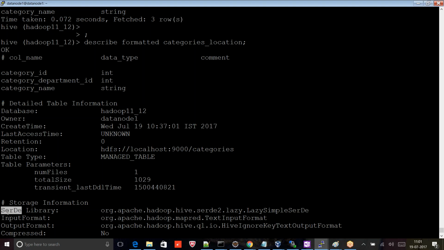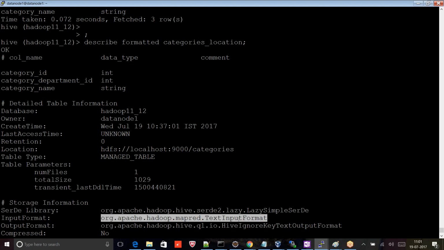Look at guys here. The table which I am loading, comma separated or hash separated, whatever the separator I'm loading, right? How will it understand that the first comma I need to go to the first column, second comma to the second column, third comma to the third column? How will it understand? That is also internally a Java code. That code is SerDe, serialization and deserialization. We'll talk about that in detail at a later point of time.